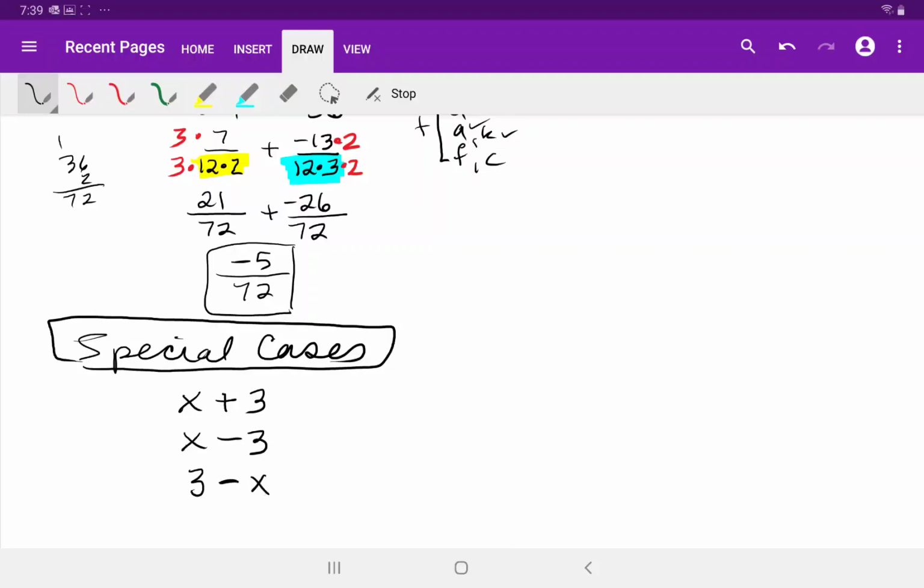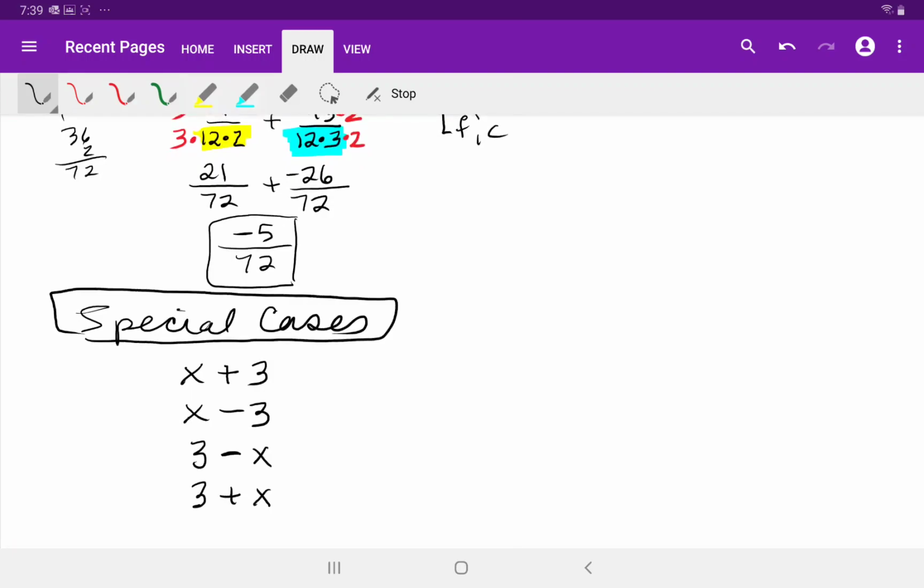I want to talk about all of those, because 2 of them are actually very similar and 1 is completely not similar. And then let's add 3 plus x to the pile. What I want to know is if x plus 3, x minus 3, 3 minus x, 3 plus x cancel at all. So let's just put a sample number in for a minute. Let's say x is 10. So what's the first one turn out to be? What's 10 plus 3? 13?